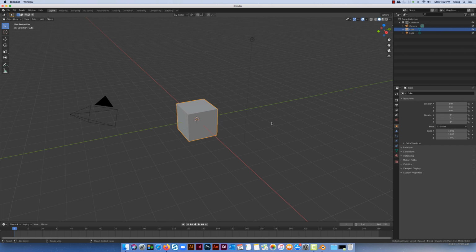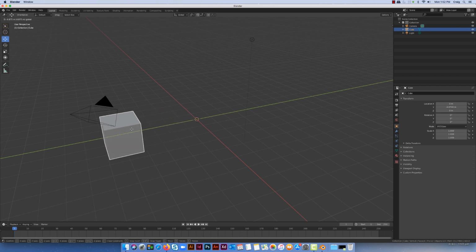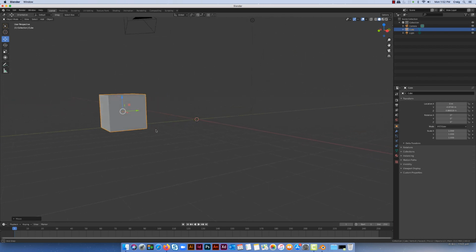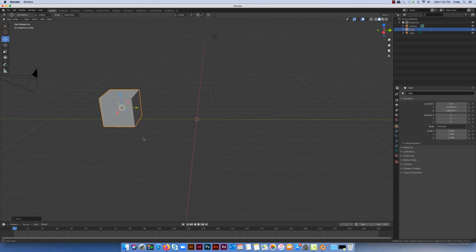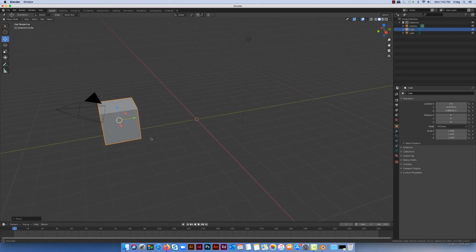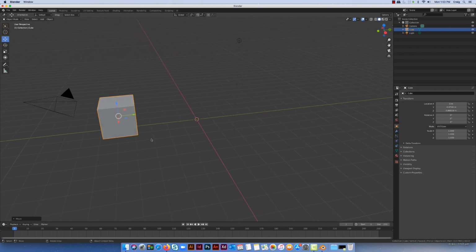So you'll notice here I've just opened up Blender. I have my default cube here, and in object mode I can do some fairly minor things with the objects to deal with them, and one of them is the move, which I've just clicked on. I'm just going to move this to the left a little bit. I'm going to raise it a little bit so it's sitting on the image plane. Remember, you can orbit around your workspace by pressing down the scroll wheel and holding and just moving your mouse around.